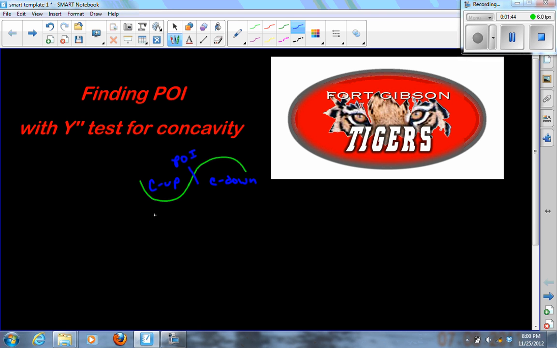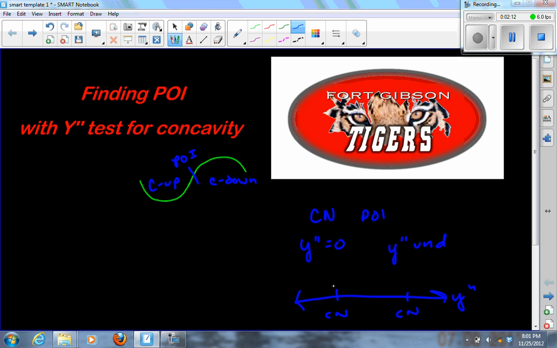You basically find where the second derivative, so the critical numbers for points of inflection are when the second derivative is 0, when the second derivative is undefined, just like the critical numbers for maxes or mins. So you'll make a list of these, put it on a y double prime number line, and you'll put your critical numbers on there, and then you basically just check the sign in the middle.